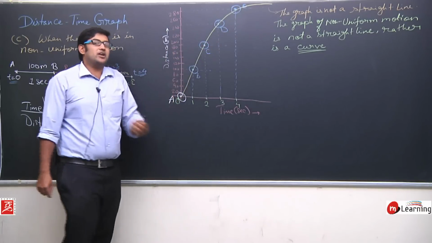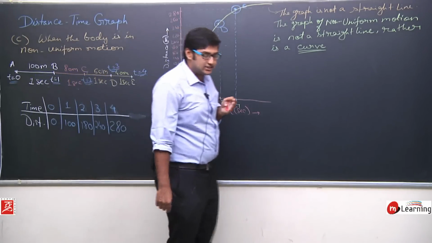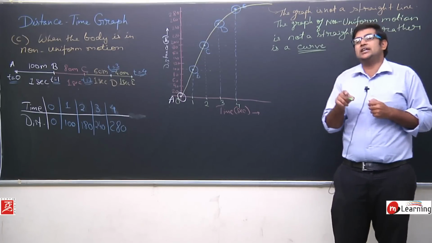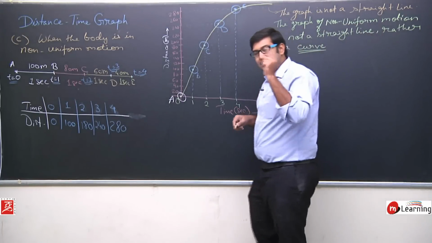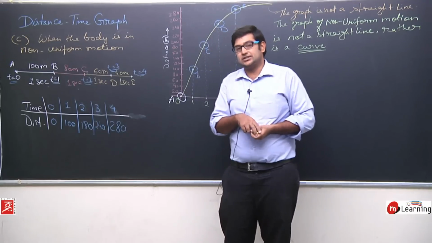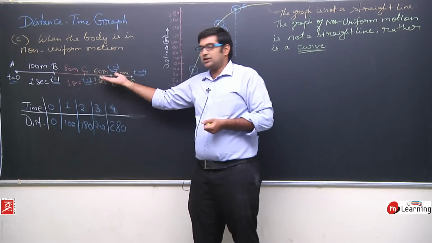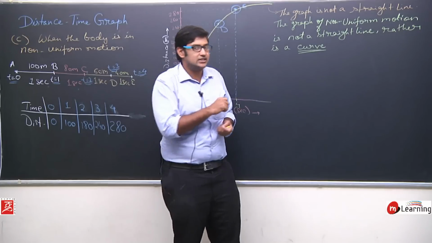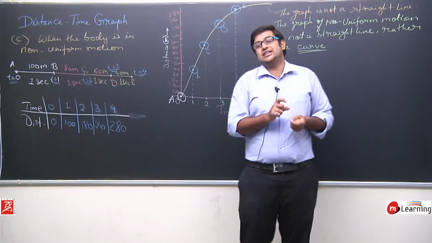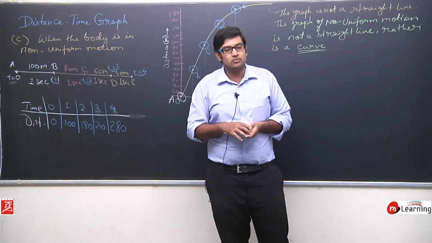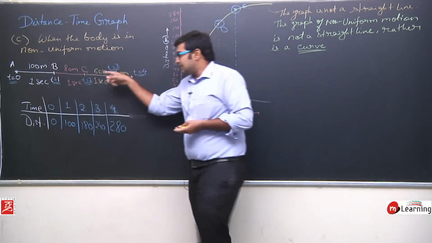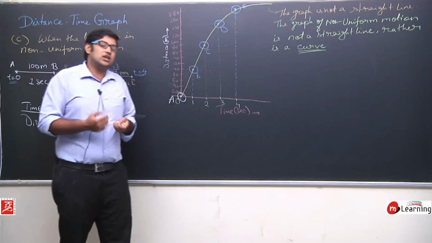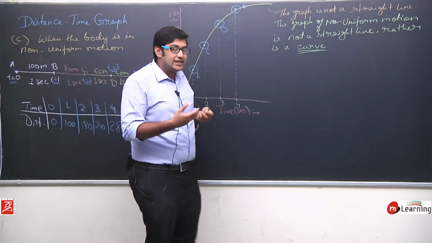Now remember, a very important terminology that we have studied is the acceleration. What is basically acceleration? Acceleration is basically change in velocity in unit time. So when the velocity changes, there would be acceleration. Can you see here in this particular diagram, the object is travelling in a straight line, that is the direction of the object is not getting changed, but the magnitude of velocity is getting changed. This we have discussed in the non-uniform motion. Since the velocity is getting changed, there has to be acceleration. So we generally call the non-uniform motion as accelerated motion.